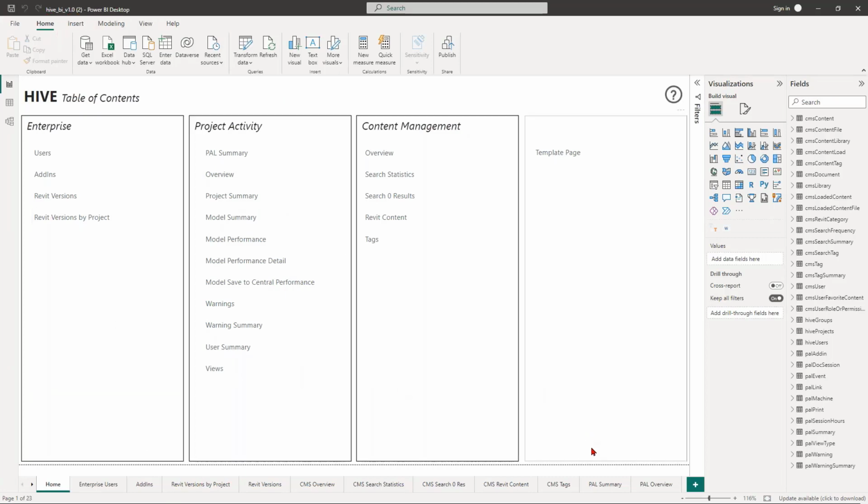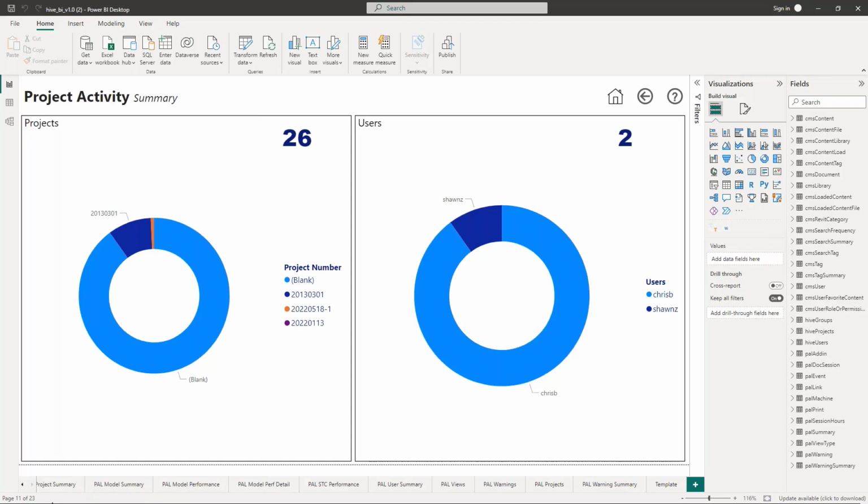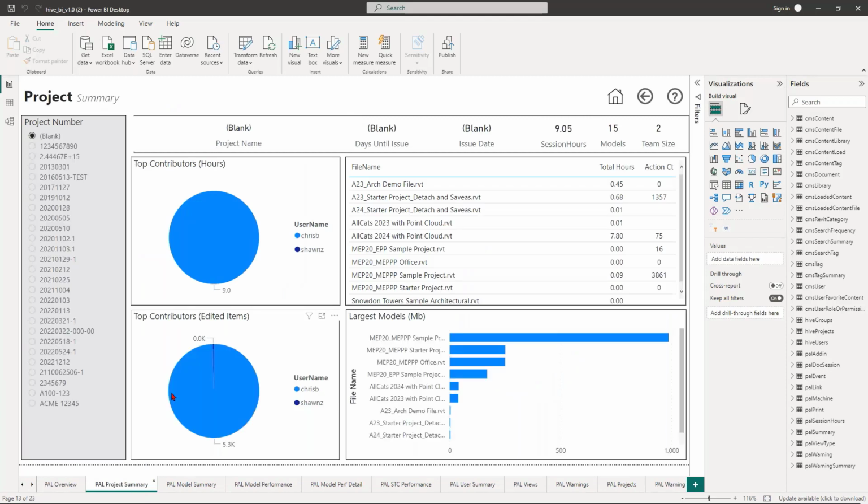Now, all of your PAL data starts on tab 11. The reason it starts on tab 11 is because Hive records more than just project and activity. There's more that comes along with it that I can touch on briefly, but if you need all the nuts and bolts and all the information about what Hive is logging, there are videos that you're going to want to watch on that. But again, now you have the same data that we were looking at before, the same data that you had in the portal, and now you can do with it what you want.